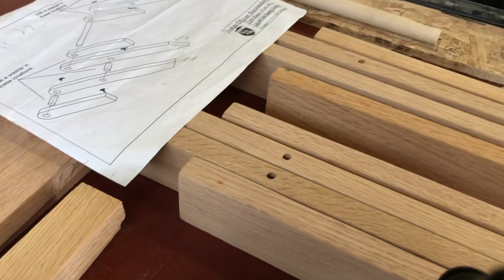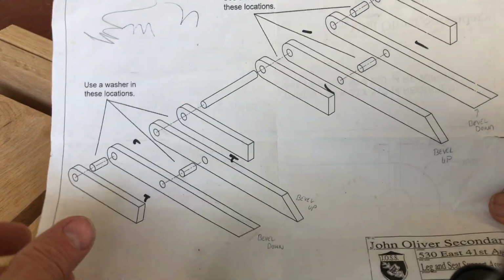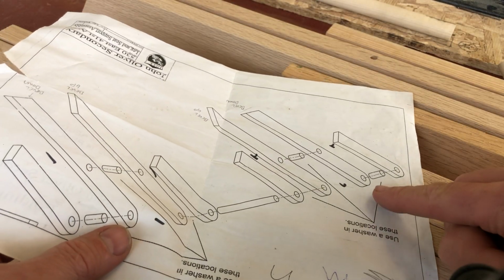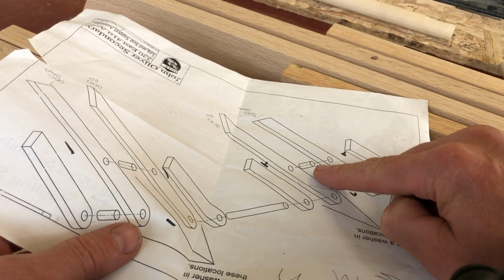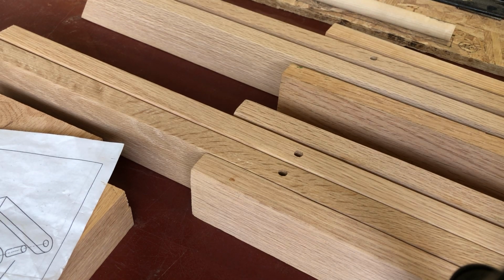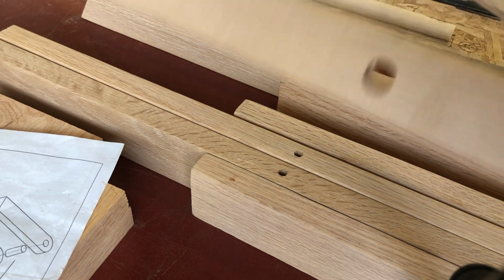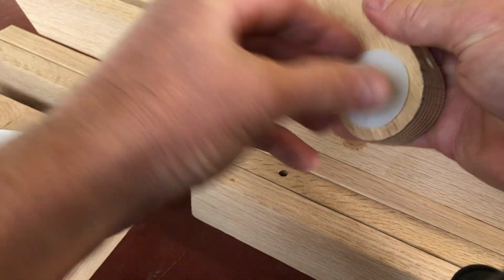like so. So we are going to use the diagram, and this depends on how you look at the diagram. We're going to put a piece of dowel and a washer in here and over here, and the long one's going to go in there, and we're going to do another one over here, and so on. Okay, so I slide that into like so, slide it in like so, put a washer in like that.